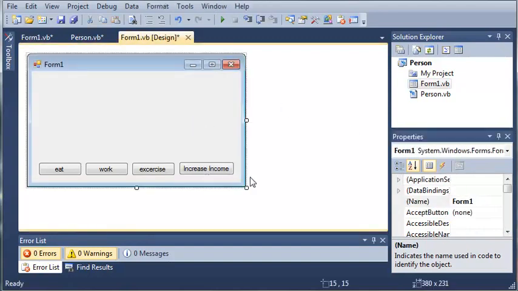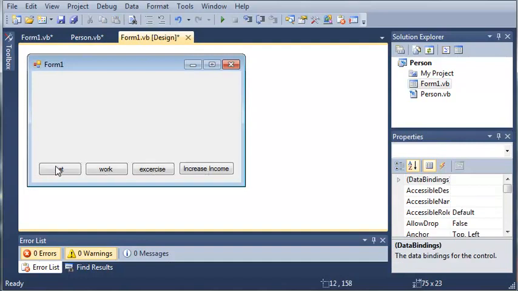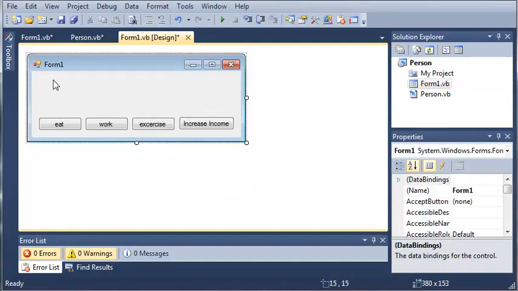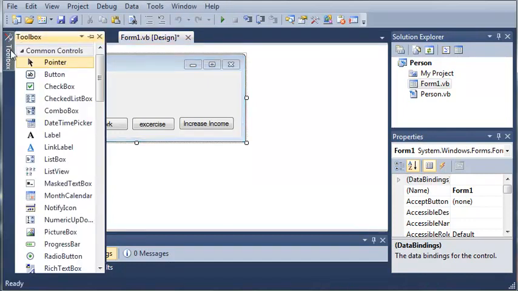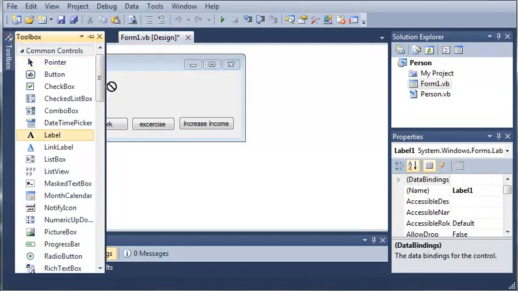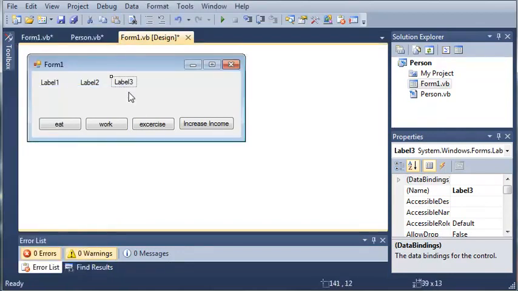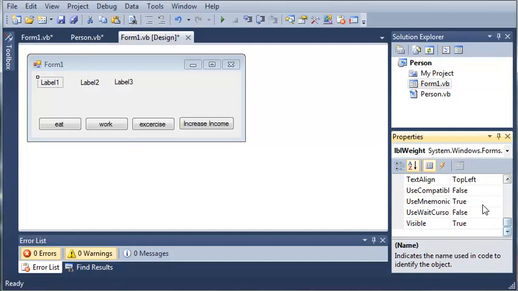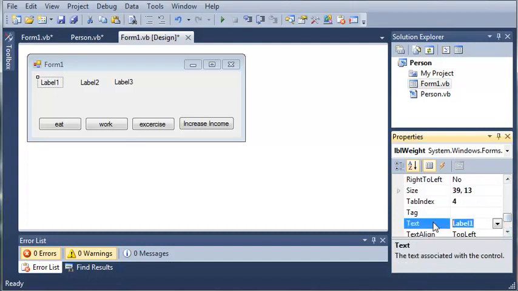Now let's add a couple labels that will show the user what the current weight is, how much money he has, and what the income is. We'll add a label, and 2 more labels here. The first one we'll set the name to label weight, and set the text value to current weight.